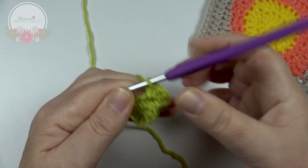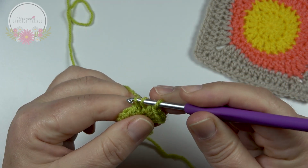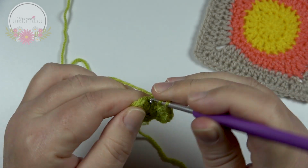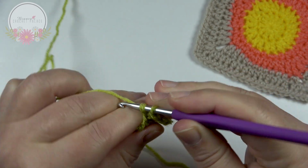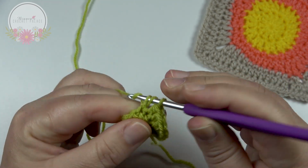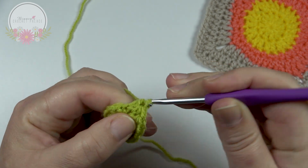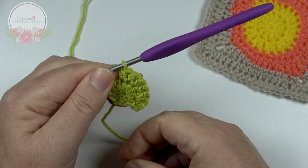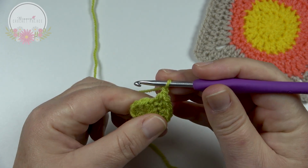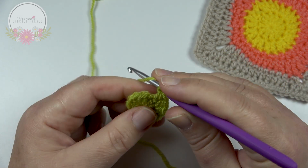In the next four stitches, one single crochet, one half double crochet. It's one, two, three, and four. Now make a chain one. And then in the next four stitches, also one half double crochet.